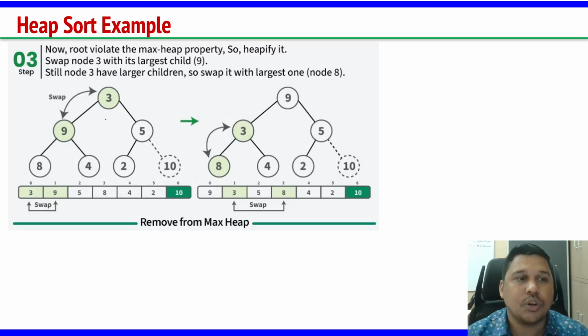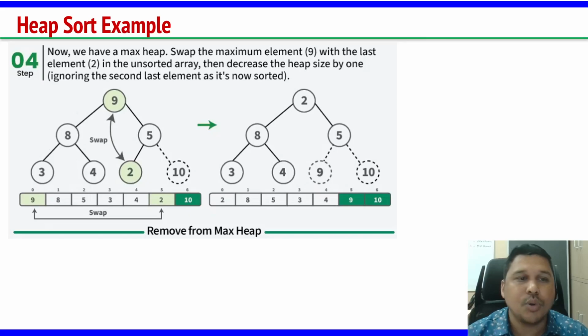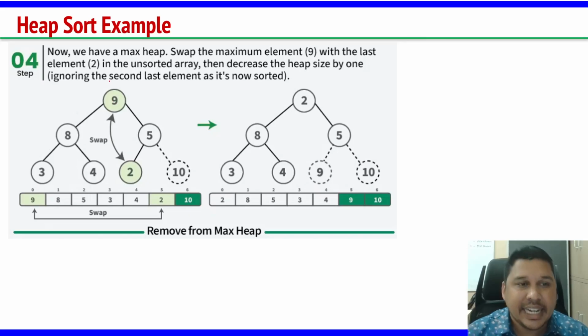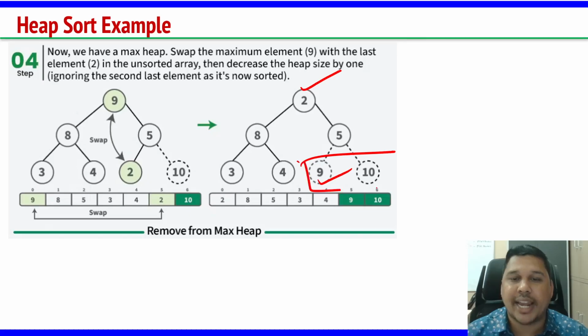root. So, you swap these two, you swap these two, right. Somehow you will heapify that. You get this 9 here, see 10, 5, 3, 4, 2. This is your tree. This is in proper max heap order. Again delete 9, swap it with 2, because 2 is the last element. Delete 9, so 9 becomes here, 10 becomes here. So, 10 is also gone now, 9 and 10 are gone. So, this is your tree.